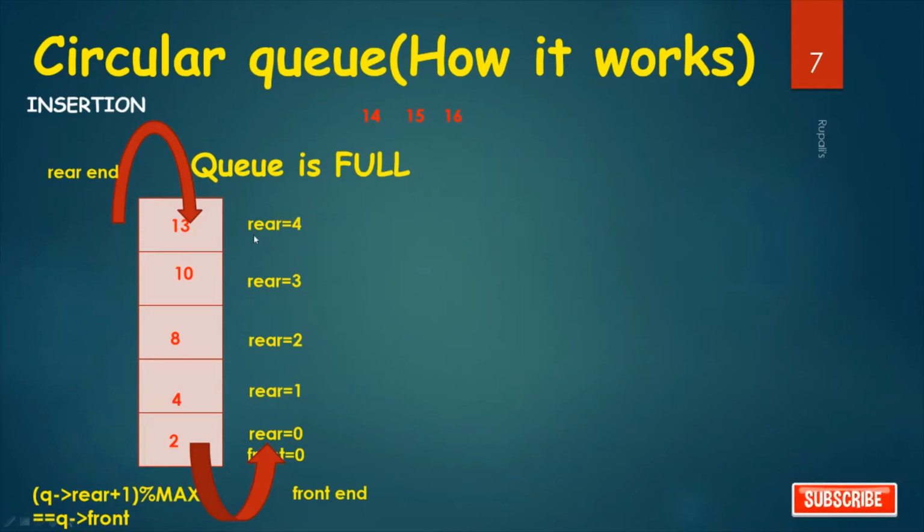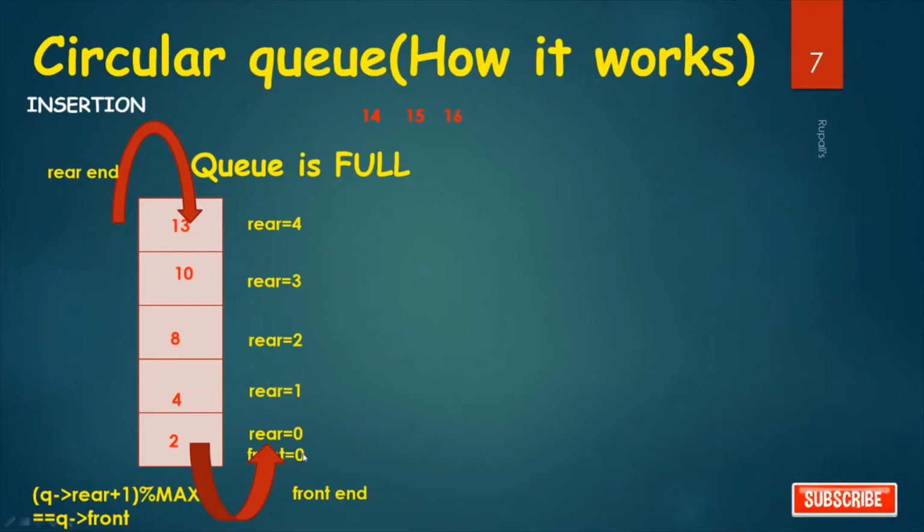So what is the value of rear now? It is 4. 4 plus 1 means 5. 5 mod max. Max is the maximum number of elements the queue can hold. It is 5. So 5 mod 5, what is the remainder? The remainder is 0, which is equal to queue front. What is the value of front?